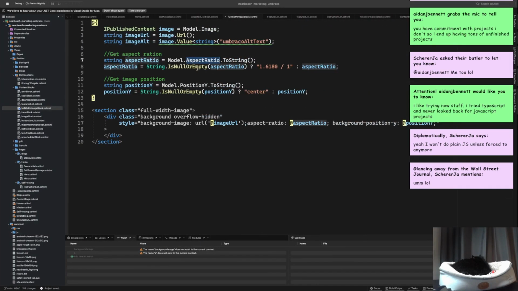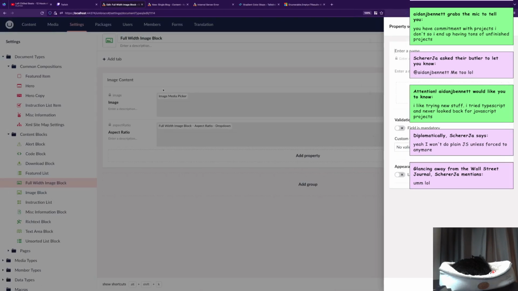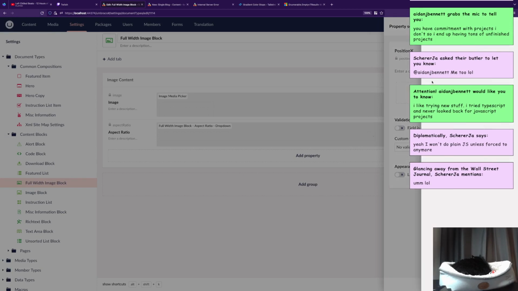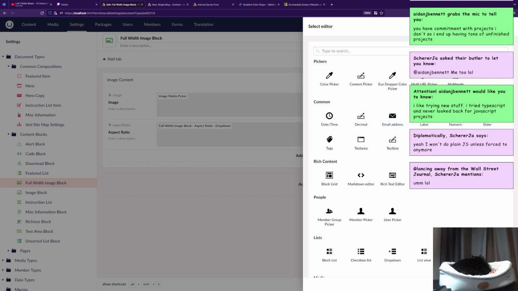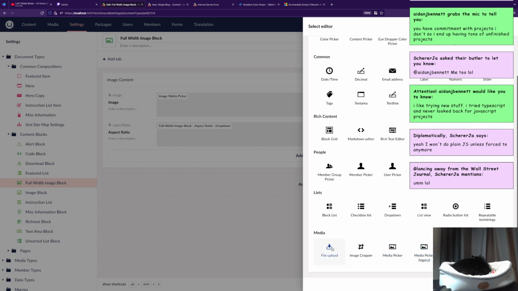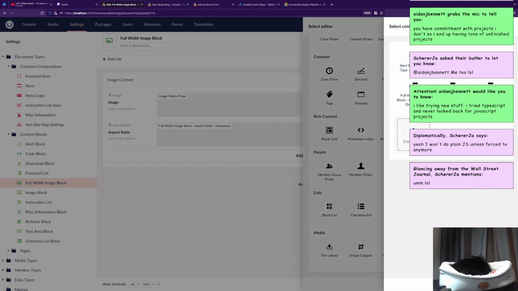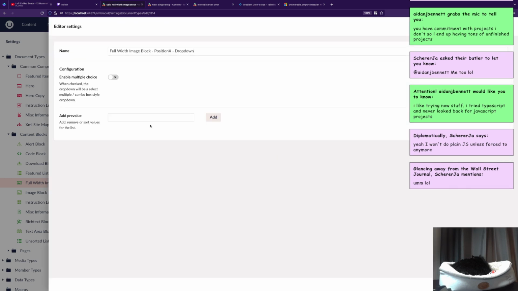So in here, position Y, and I need position X. So I'll do position X first, and that will be a drop down, create new, this is where I bring up an image.